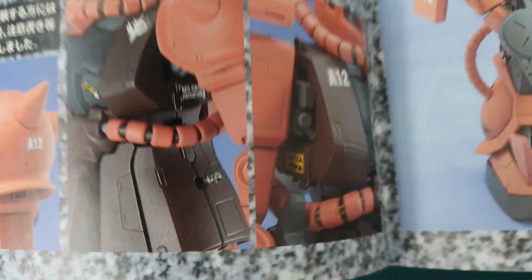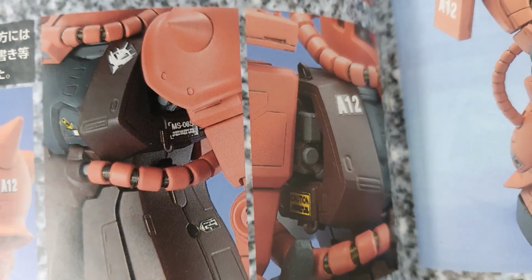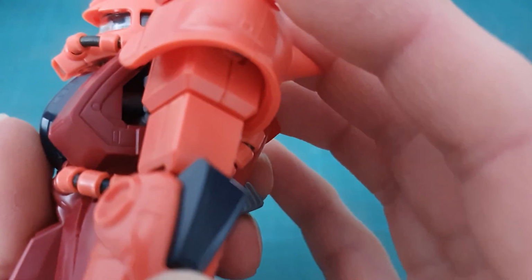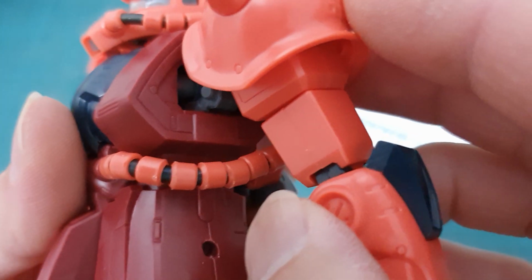Now it's not highlighted on the side of the box, but do take note of the hook that was glued onto the side of the torso. Just to show you on the kit itself, there are no provisions for any of these extra parts, they all need to be glued on.